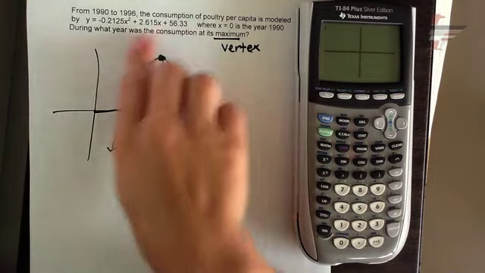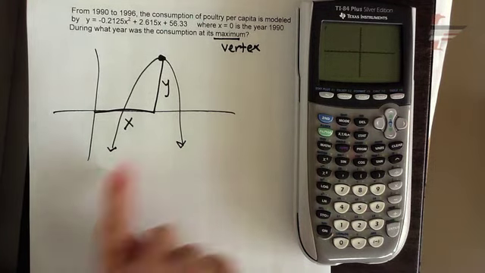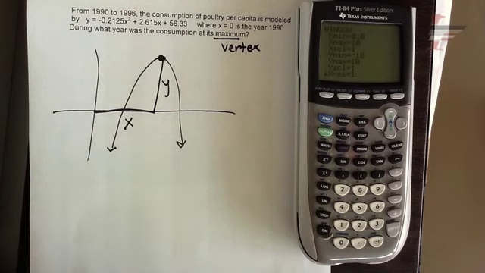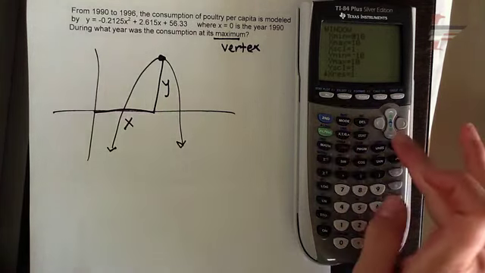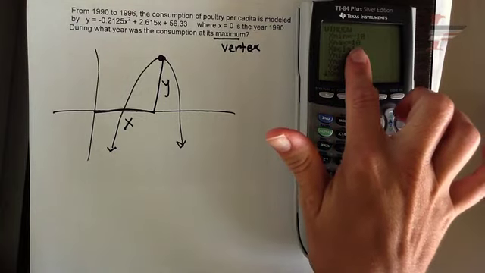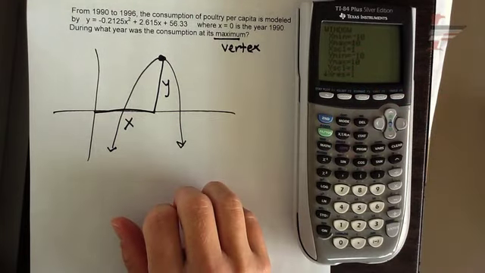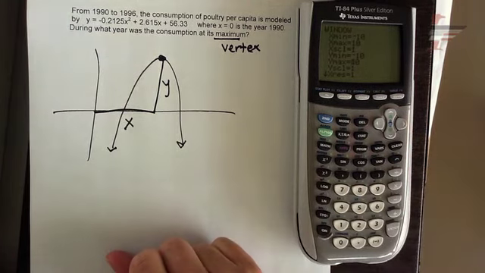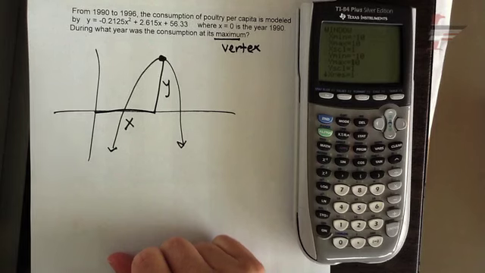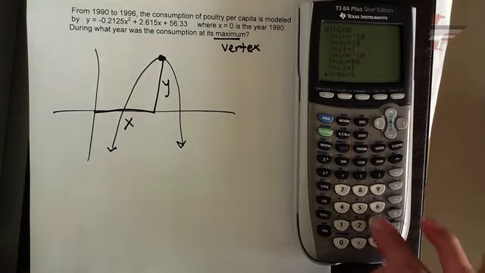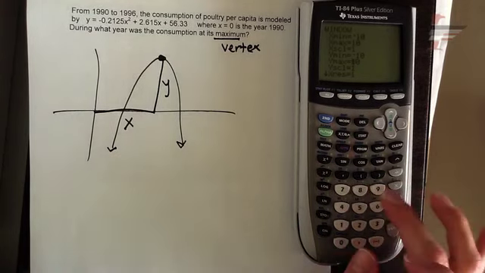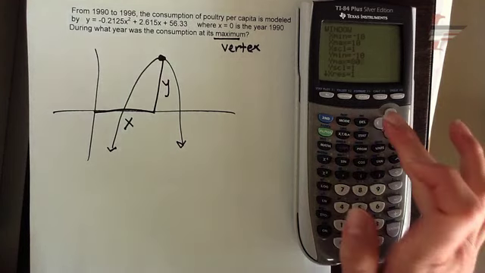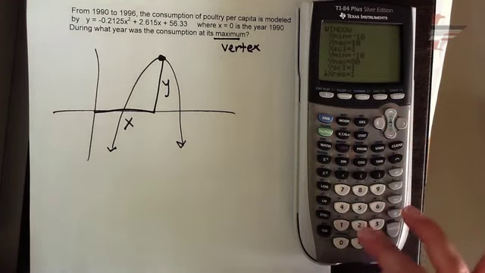So again, I know it's got to look like this. I know if I go to my window now, I don't know a lot about turkey or poultry consumption, I'll be honest. So, okay, I know my X max is years since 1990. Well, maybe I need to adjust that a bit. I know my Y max is poultry consumption, and obviously 10 is not large enough because I wasn't seeing anything. So I'm going to change that to, I don't know, 80. And maybe make my X max a little bit bigger, like 20.